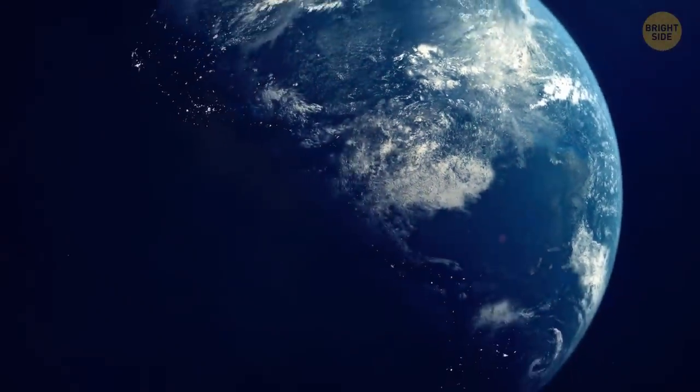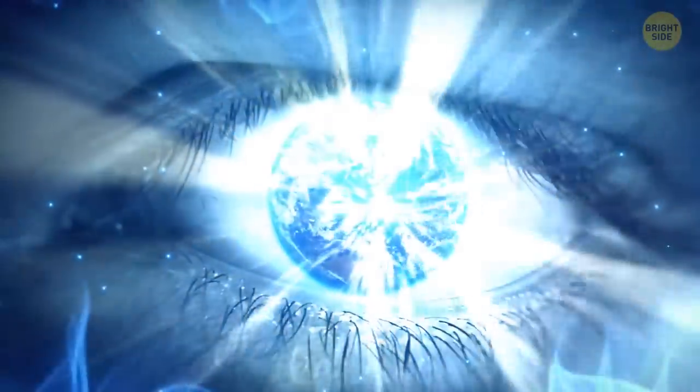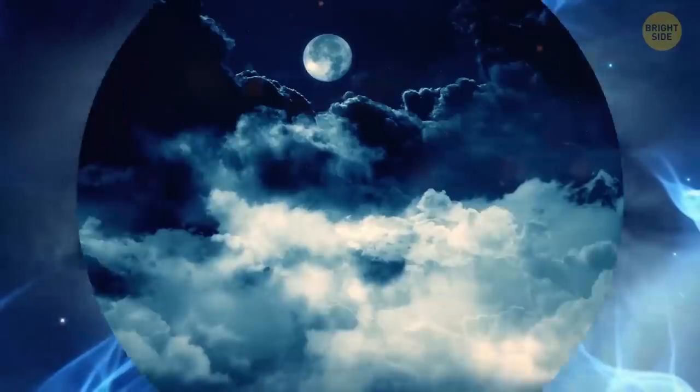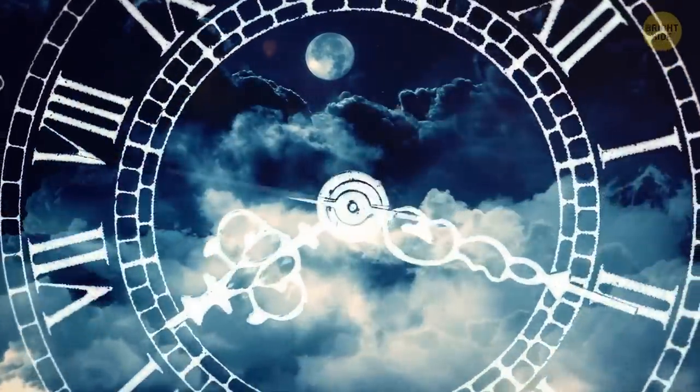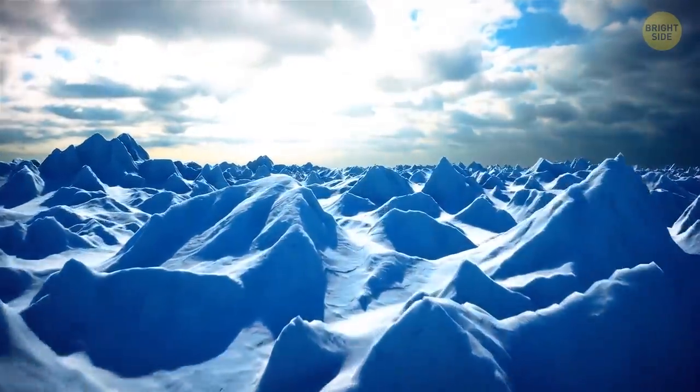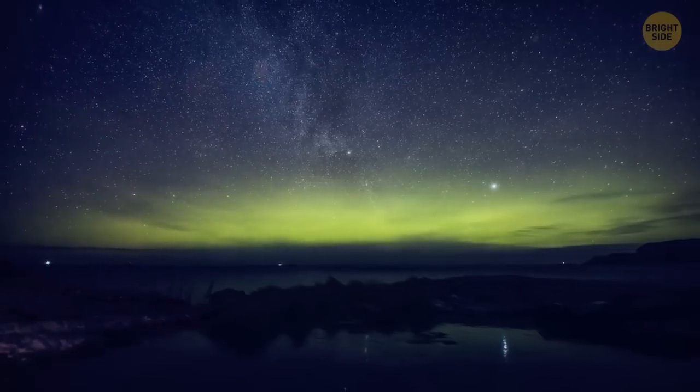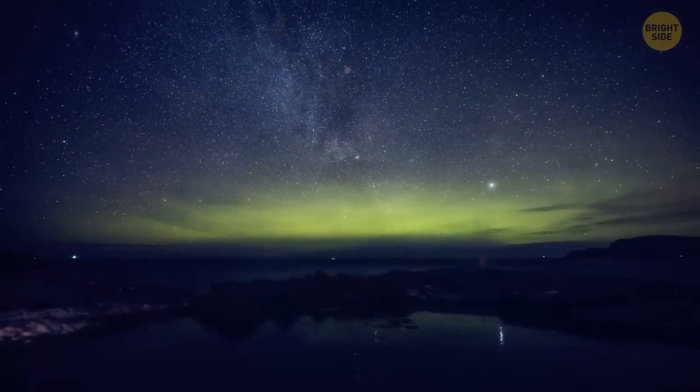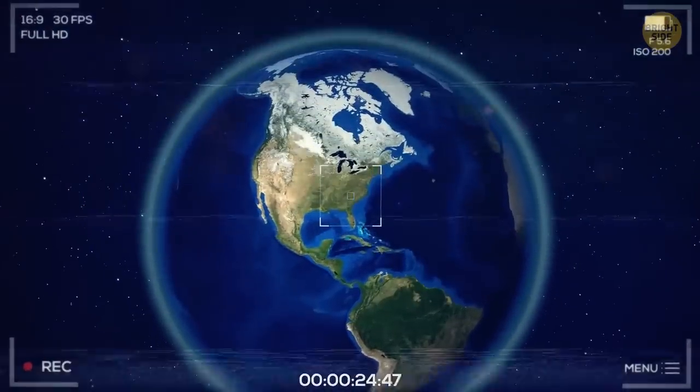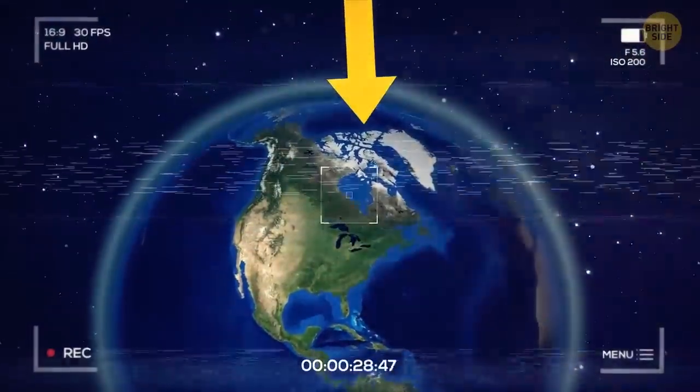That's all well and good, but what about the Earth itself? What would life be like? Let's see. The nights and days now last longer because of the increase in the Earth's rotation time. There is probably a significant temperature drop in the north and south poles. Even on our current small planet, they get sunlight scarcely. So if the Earth's size increased, the area of the poles receiving sunlight would decrease even more.